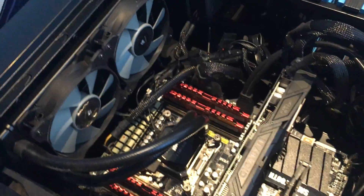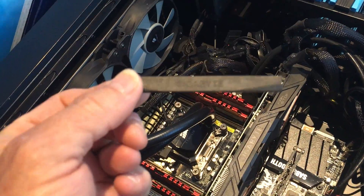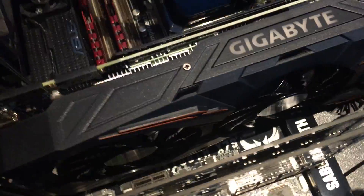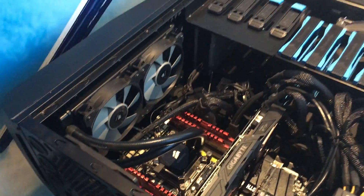Well, that was fairly quick and painless. However, I couldn't actually get it in the PCI slot, and then I realised — pulled it back out — that of course the card has one of these little protective covers on the gold fingers. So idiot brain here removed it and then it just fell in. The nice thing is one single 8-pin connector, which runs all three of those beautiful fans. Now I'm going to put the cover on it and put the next one in, then we'll boot them up and see how we go.